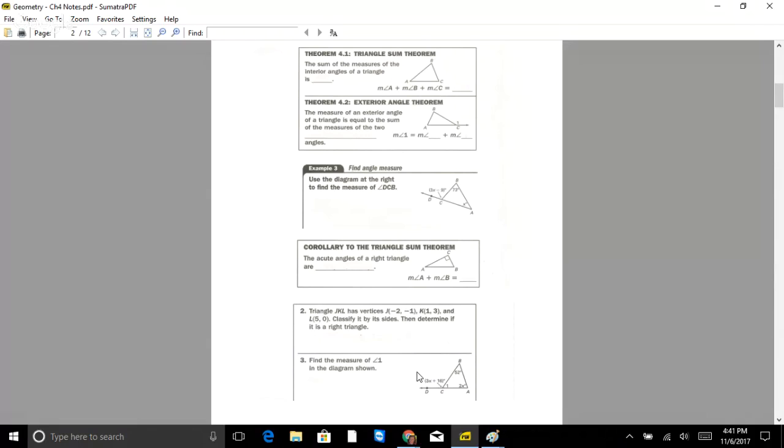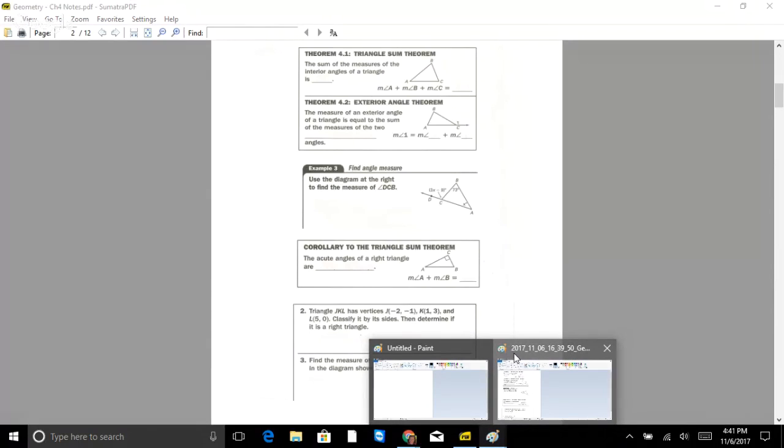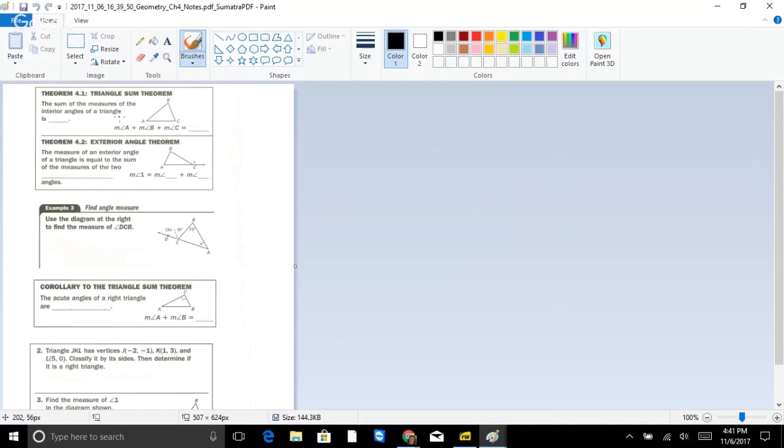So the first thing I want to start off doing is making sure that we have all of your information filled in for your theorems. So just a quick review here. This is probably the most important theorem when it comes to triangles. Remember, you were going to quiz your parents for me, right? You're going to give your parents, your dads, pop quizzes, and ask them the interior angles of a triangle. So the inside angles, which are the ones that are inside here, right? Every single triangle, if you add up all three interior angles, always, that adds up to 180 degrees.